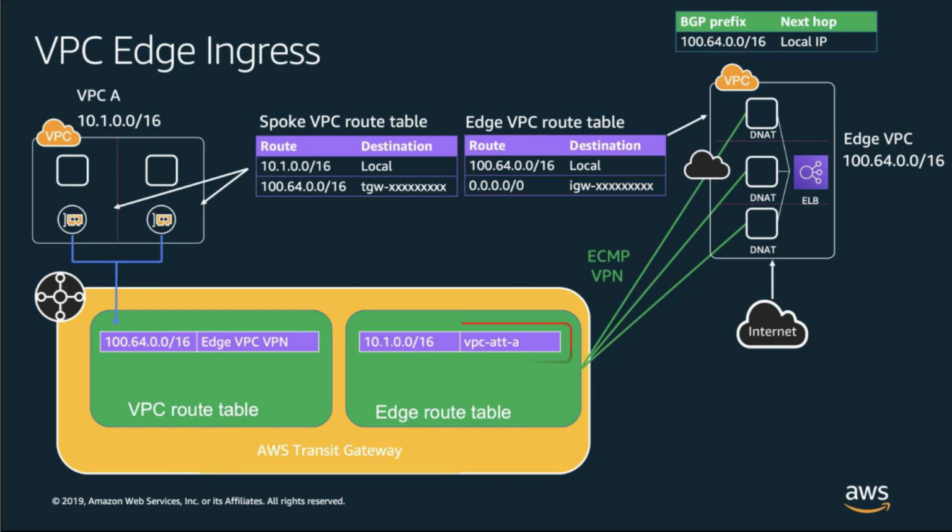What this looks like is, in our edge route table, we have a route for our VPC, and that goes through the attachment on the ingress. On our Transit Gateway, for the return traffic on the VPC, we have the CIDR range of that ingress VPC, so the return traffic will go out and hit the Transit Gateway. Then on that VPC route table, it will go out over our VPN edge. From there, we have a default route out to an IGW.